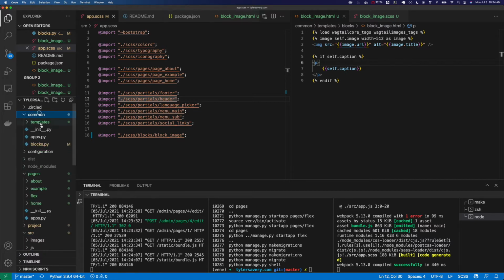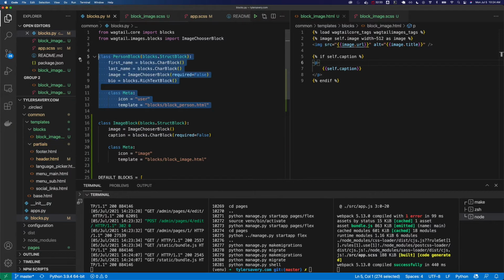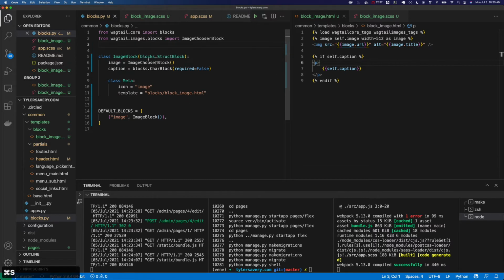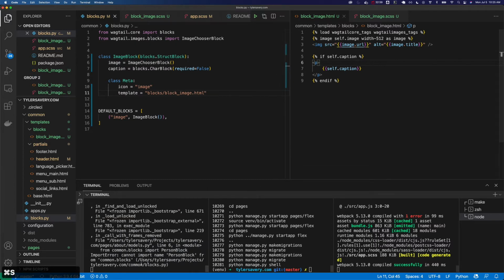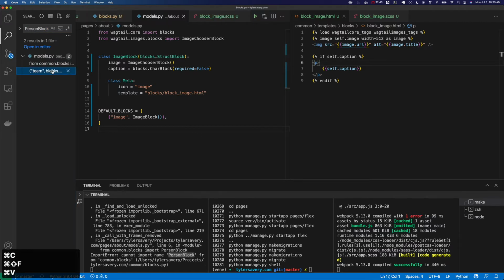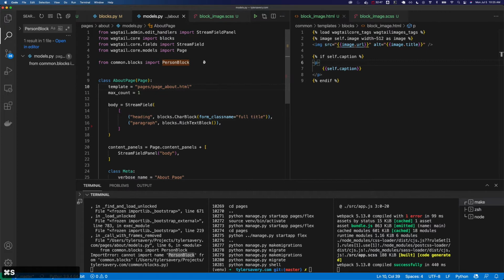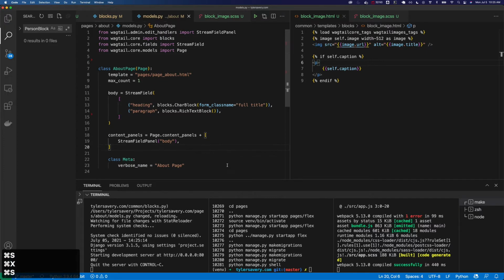We're going to go to our blocks, common templates, blocks, and let's get rid of this file, block person. And inside our actual blocks, we're going to delete block person, and we need to remove it from here and click save. And where else was person block from? Oh, I have another page that's using that. So let's just get rid of that there.